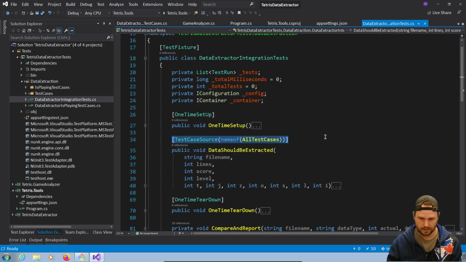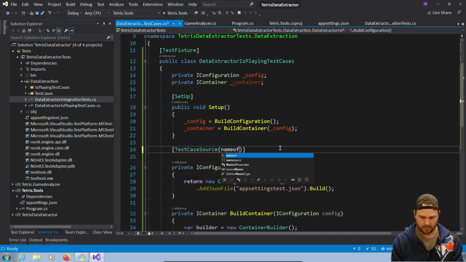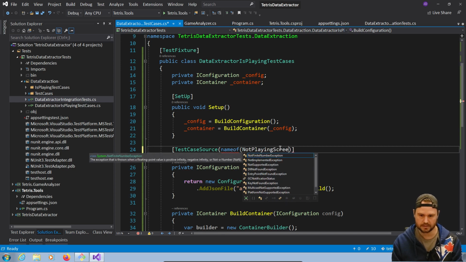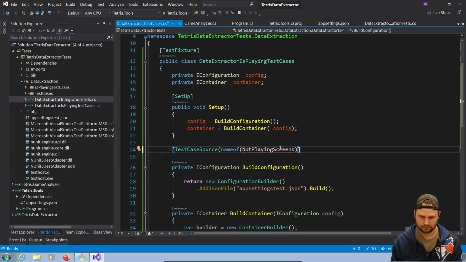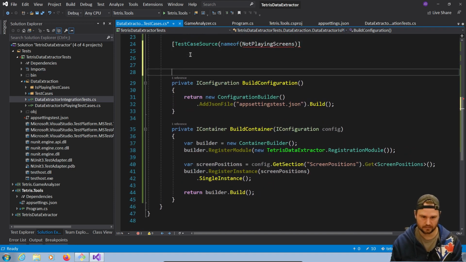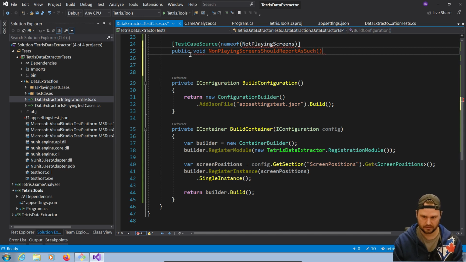Test case source, name of not playing screens. Down here, okay, public void non-playing screens should report as such.